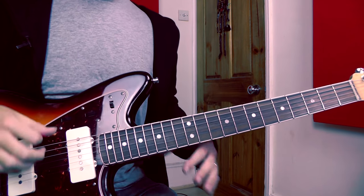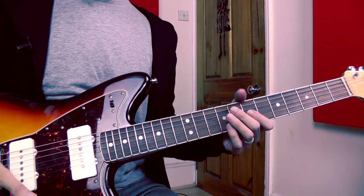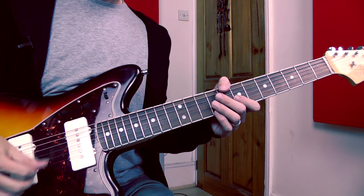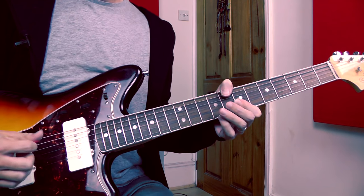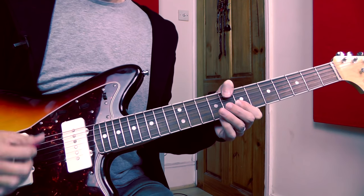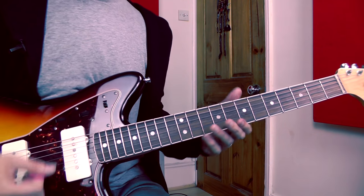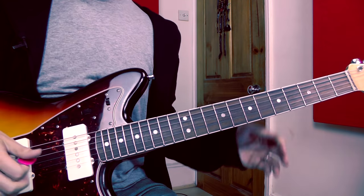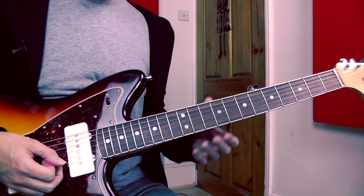I've got one more bit to the song. I'm calling this the C section, and it's super easy to play. It's the bit that goes like this. Well, that sounds a bit like The Edge, this part of the song, doesn't it? Who I think was another of those players that was strongly influenced by Keith Levine.